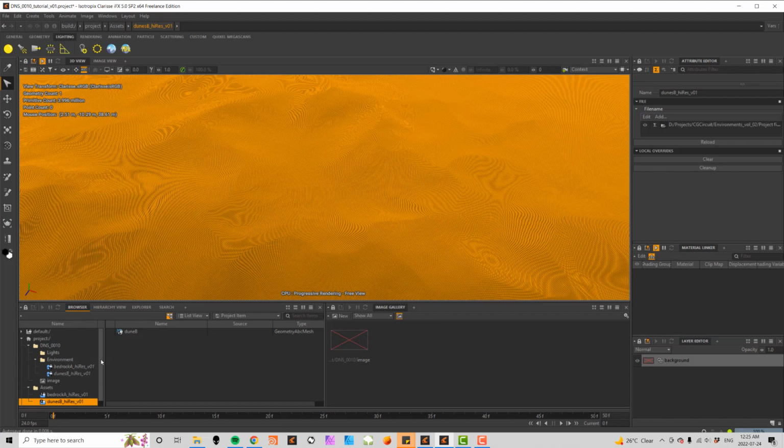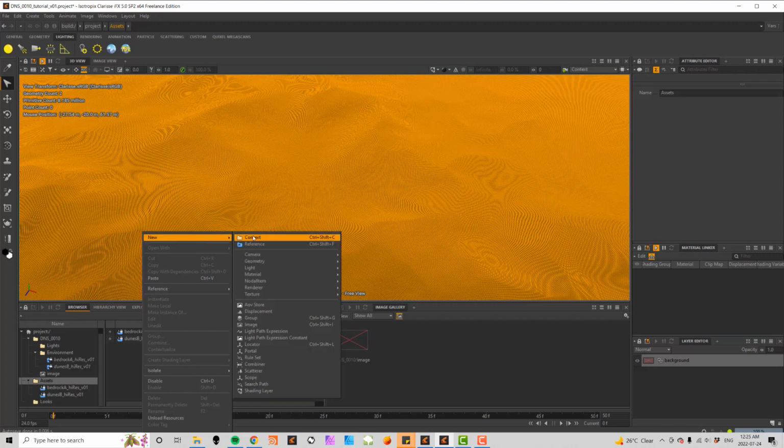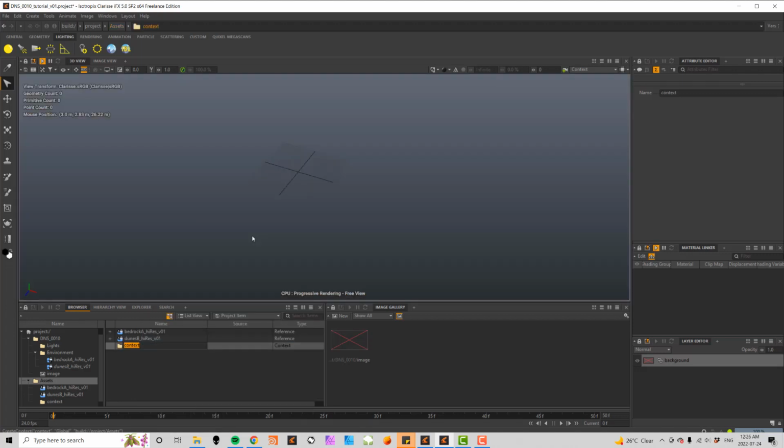Okay, now let's import a couple of trees. I'll go to my asset folder. I will create a new context. I will call it speed tree. I'll double click inside this folder. And my speed tree objects are OBJ files.